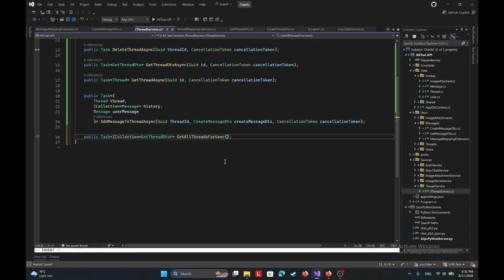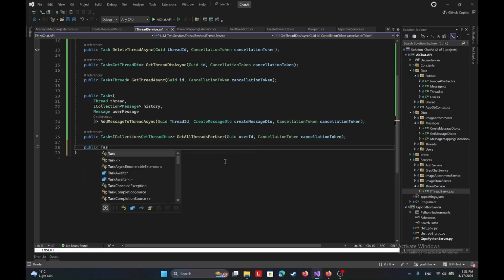And next is going to be get all messages for a specific thread ordered by time, by created.